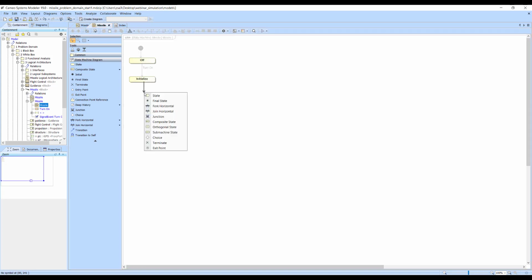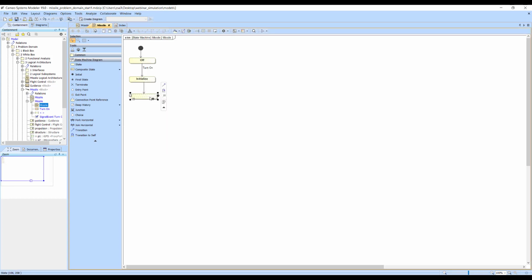Okay, so from Initialize, I will go into another state, and this state is going to be, let's say, Ready. So the missile is ready to start its mission, and of course, I will go into Ready when initialize is passed, or it is okay.